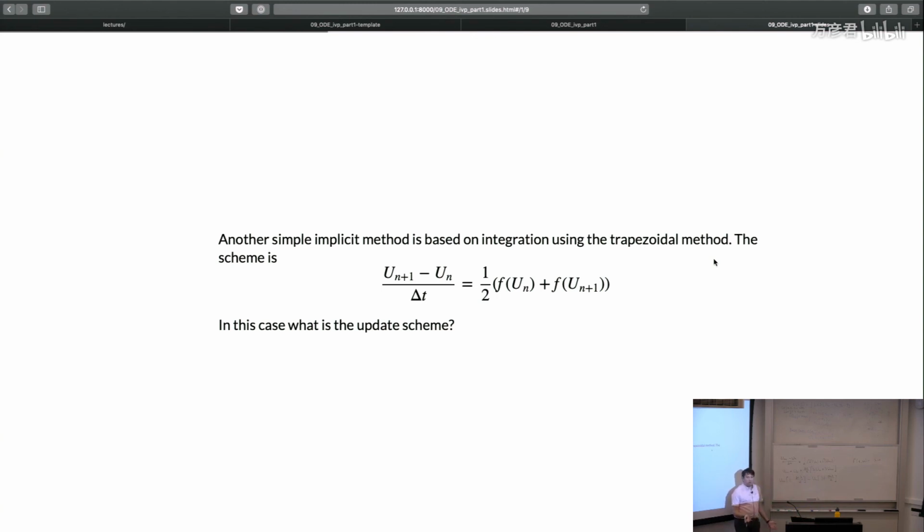So this looks like backward Euler to some extent, except now I have this division by 2, and I also have this term in the numerator. We can actually make the same arguments. We do know that the ratio of these two things is always going to make, for the sign on lambda, the thing decay, which is what we want. But the actual update formula is going to be u_{n+1} is equal to u_n times 1 plus delta t times lambda over 2, over 1 minus delta t lambda over 2.